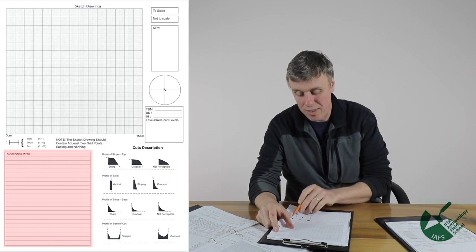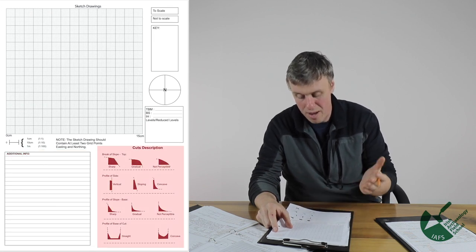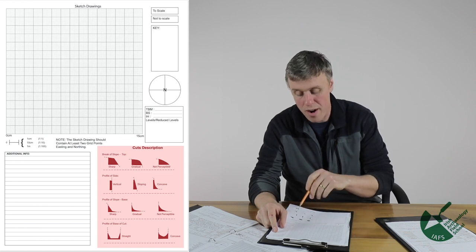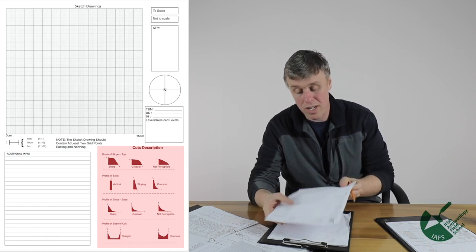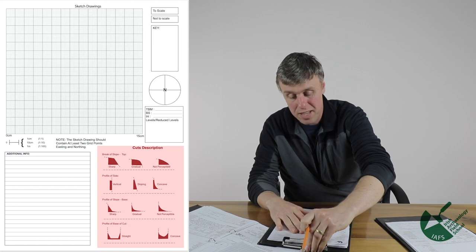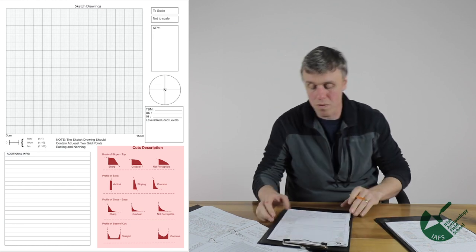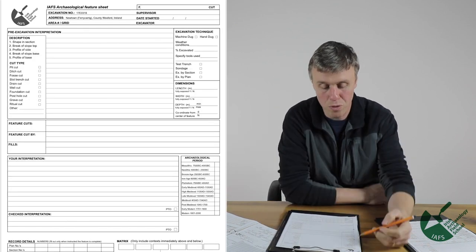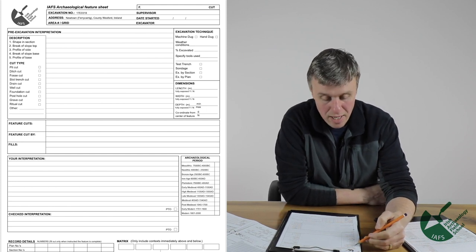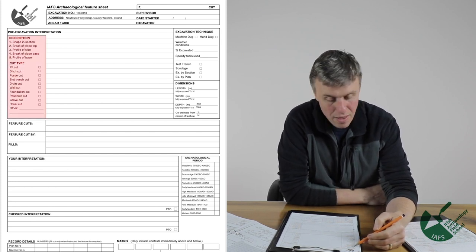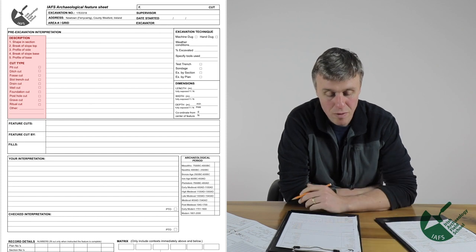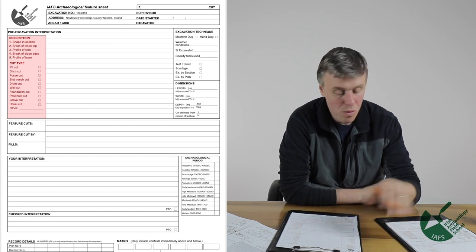You'll see in the cut descriptions, the pictogram, or the information drawing there, is quite different to what's on the fill sheet, and there's a good reason for that, because it's asking for different information. So we'll flip back over to the front, and we'll go through those different fields. So you'll see in the description, there's five bits of information asked for again, but they're quite different to what was on the fill sheet.